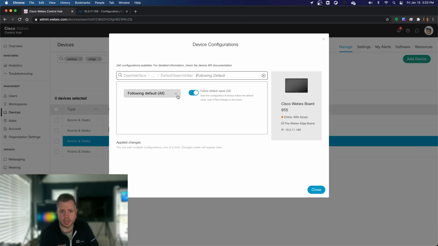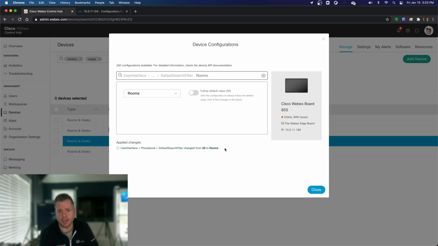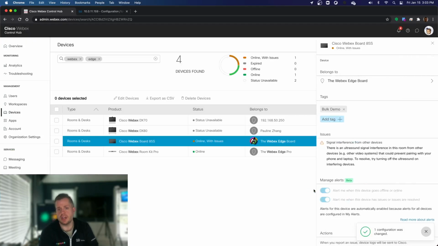Now, default is all, and that would be what you would follow for everybody right now. But let's say that you only wanted it to search for people. You would quite simply change this to people. Or if you only wanted it to do rooms, this would be the SIP addresses of the rooms or devices that you have, including the ones that are filtered over from the device connector if you have some SIP URIs. You would just say rooms, click on save. That has been set. And now when you go to that device and you bring it up and you go to search, a user will no longer appear as an option for them to call. So if you only want them to be able to call other rooms, set it to rooms, and you'll have that as a feature.